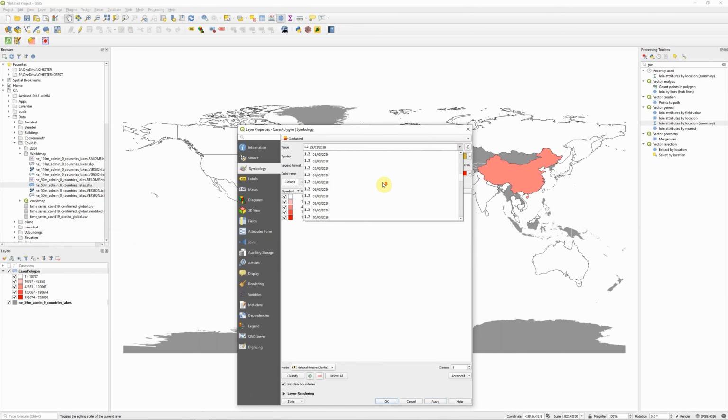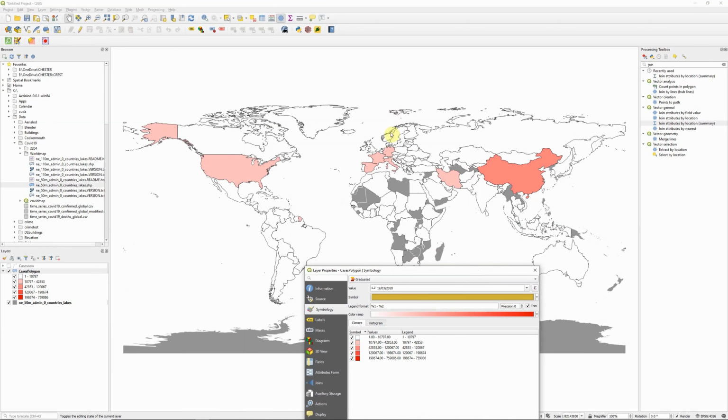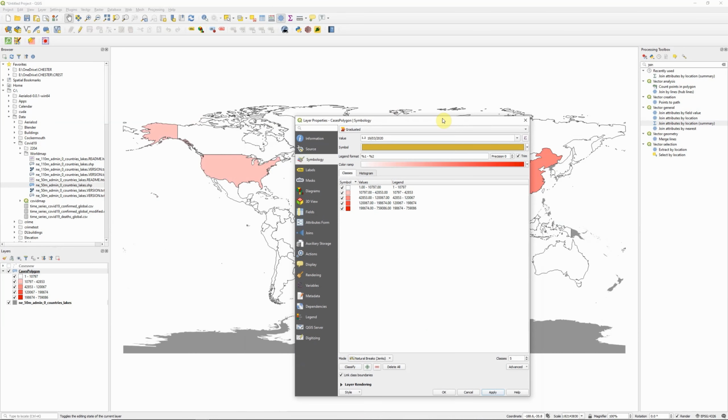And we can see initially moving in February, not much happening. Probably once we get past mid-March, we'll start to see a few more changes around the world. There we go. We can now see Europe and the US starting to turn pink as we start to get higher numbers of cases. So there we go.